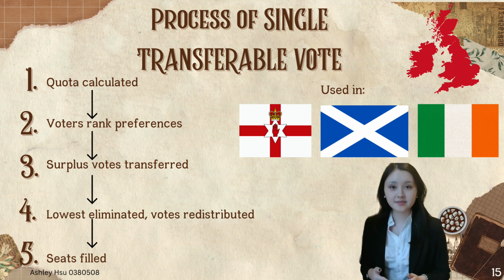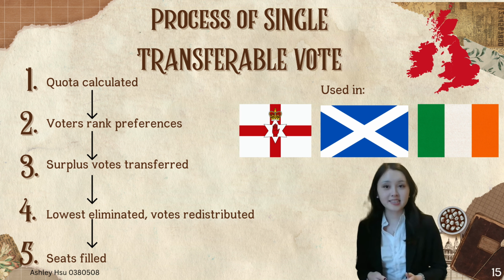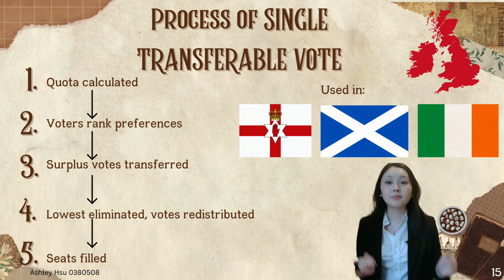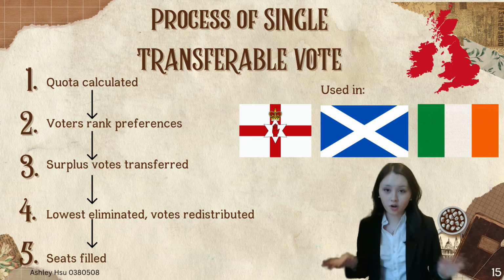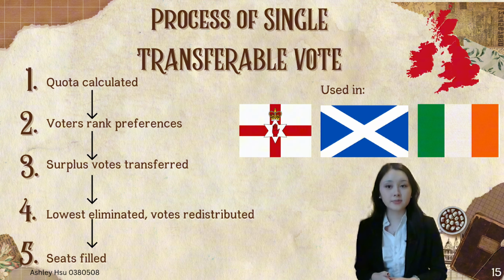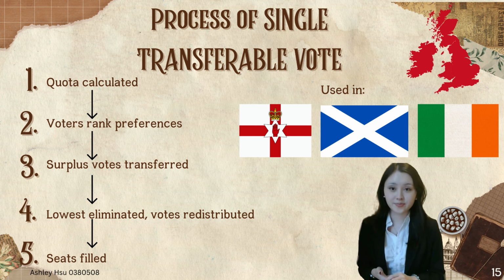respective voters' list. As the STV system allows for multi-member constituencies, if all the seats are not filled, then the elimination process begins. This process removes candidates with the lowest votes and transfers these votes to the voters' next preferences until all the available seats in the constituencies are filled.